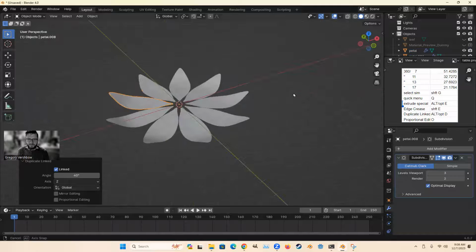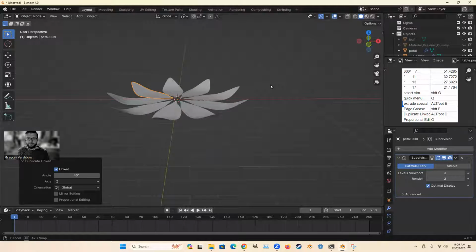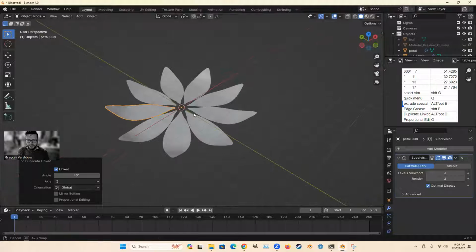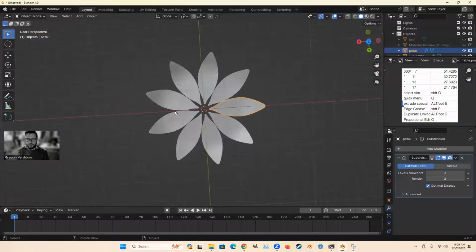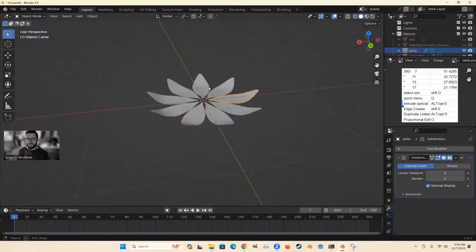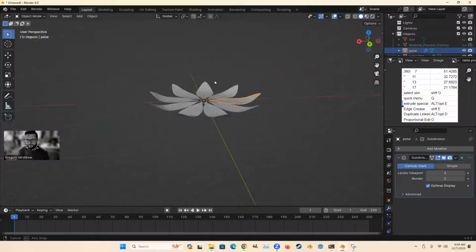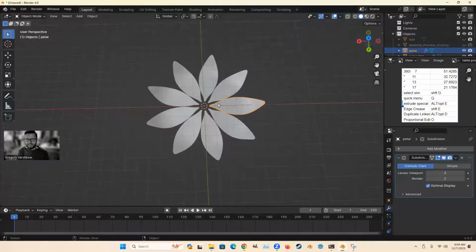Now, a nice thing about this flower is because these are done with Option D, these are all linked meshes. So all of these petals are really hard to easily manipulate because they're on different axes. This one is parallel to the x-axis, so really easy to manipulate.